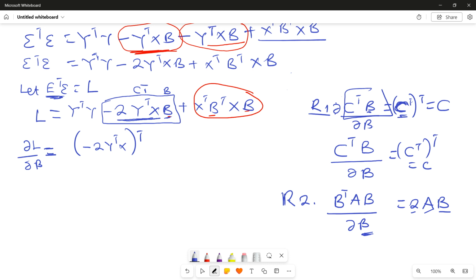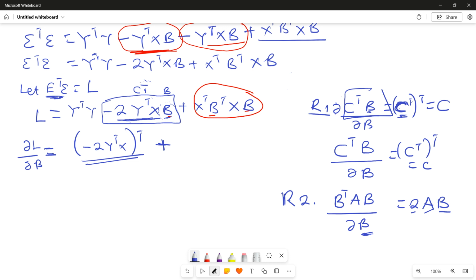Where we have C transpose, which is this whole term negative 2 y transpose x, multiplied by b. If we want to get the derivative with respect to b from this term, the answer will just be C, this term but now transposed. Meaning the derivative of the first part with respect to b is just this term here. Okay, how is that, ma'am?